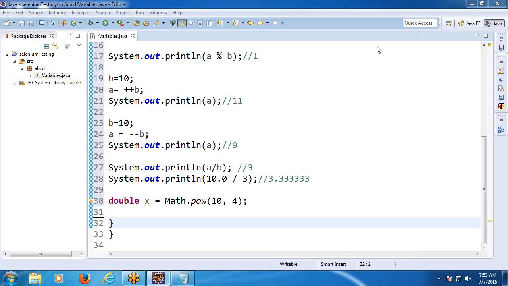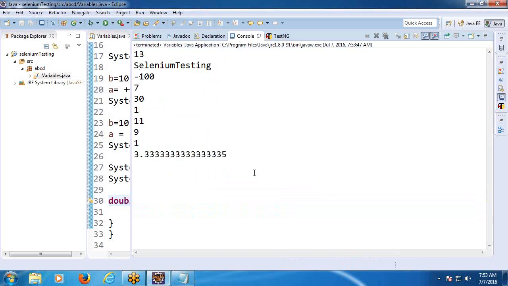Tell me, Madhuri, what is the output? 10 to the power of 4. 10 into 10, 100. 100 into 10, 1000. 1000 into 10, 10,000. Isn't it? 10,000. Yes, sir. This is exponentiation.